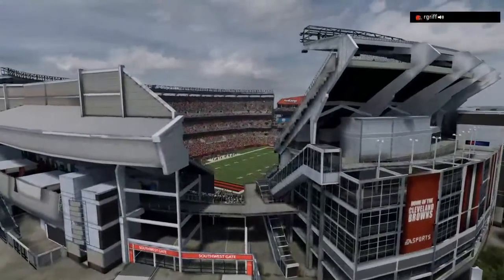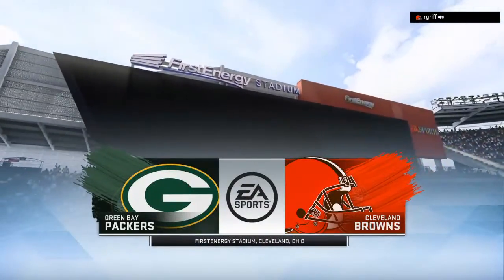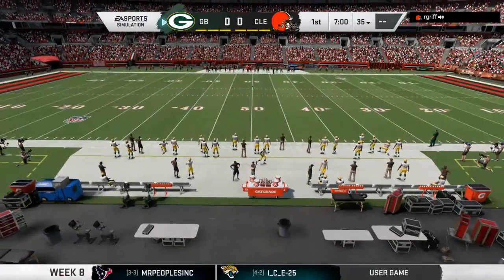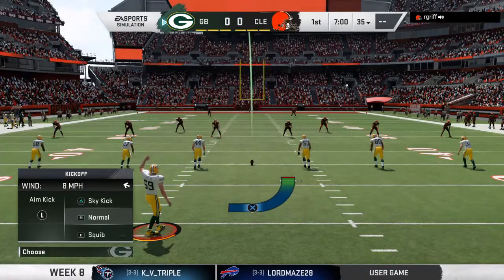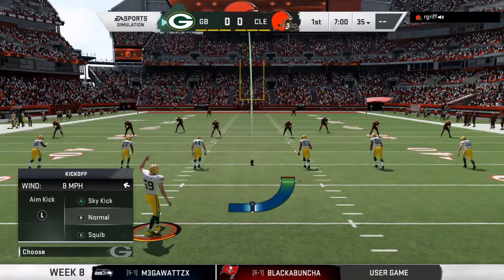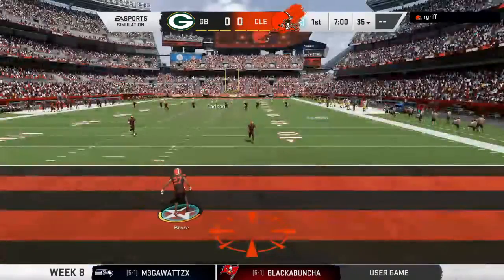Okay, Coach, we're in the so-called rock and roll capital of the world, Cleveland, Ohio, at First Energy Stadium on the shores of Lake Erie. Nothing like the fanfare of introductions to an NFL game, and that was in evidence a moment ago. Fireworks, pyrotechnics, you name it, this crowd is ready as their guys get set to match up between the Green Bay Packers and the Cleveland Browns.